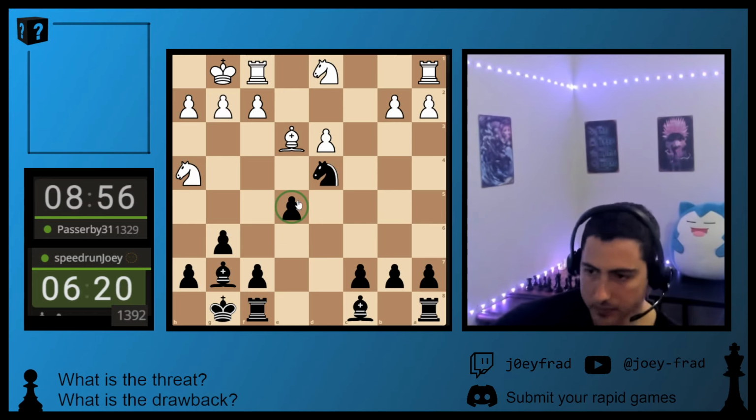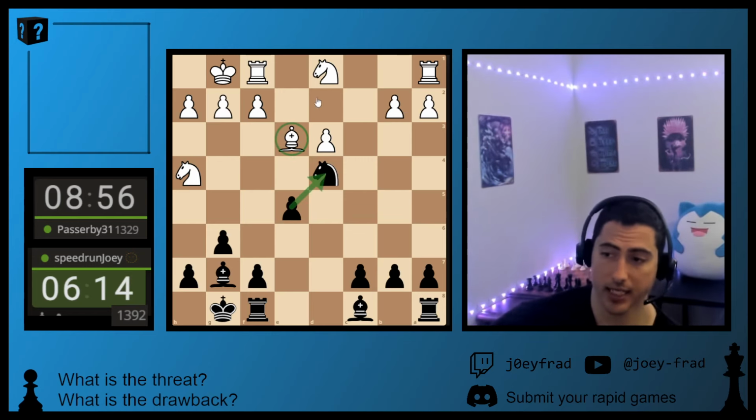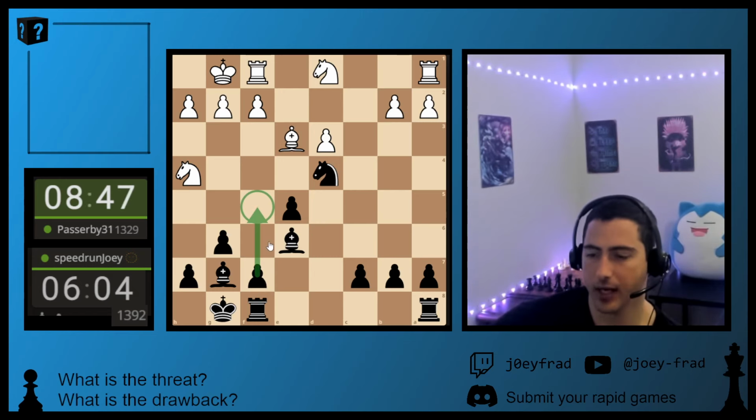So he goes back to develop, to hit the knight, but I would gladly take his other bishop for a knight. Also, this pawn would completely block his knight, so that would be a terrible move for him. I'm going to ignore him and develop my bishop to its most natural square. Controls a lot of squares. Now you can play things like f5.